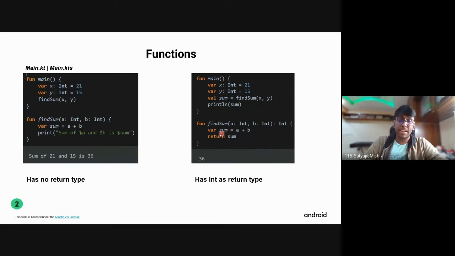It will automatically infer it. After returning the value, we can use it in the main function. Like I have used val sum equals findSum, and then sum will have the value of the return type, and then I can print the value there. So I get a 36 here. This is how you use a basic function in Kotlin.